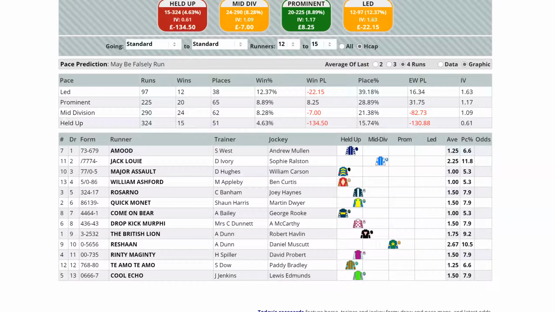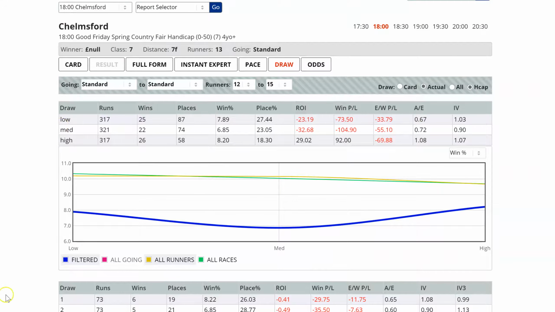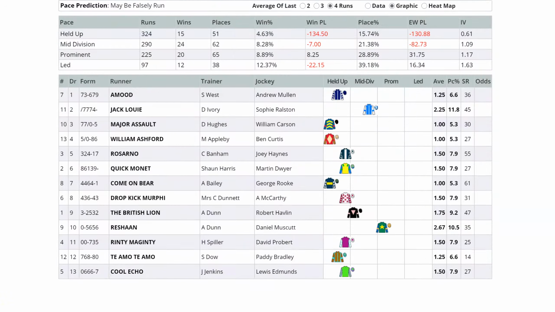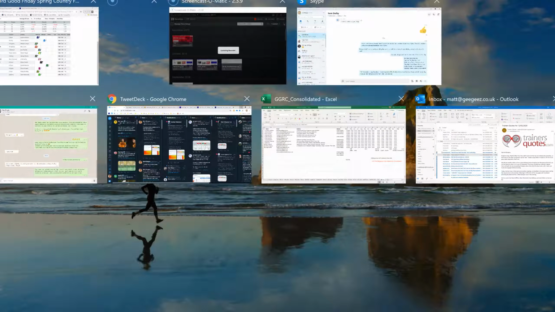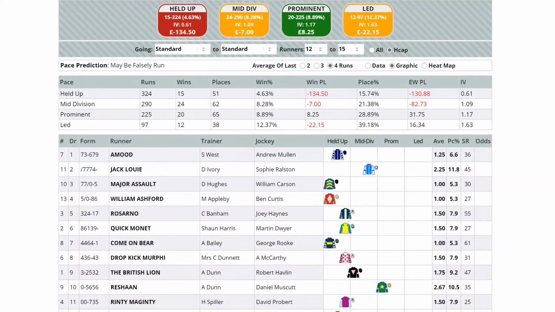So we still have that in the new world. As you can see, we've got that same maybe falsely run setup, and we have our data option here.